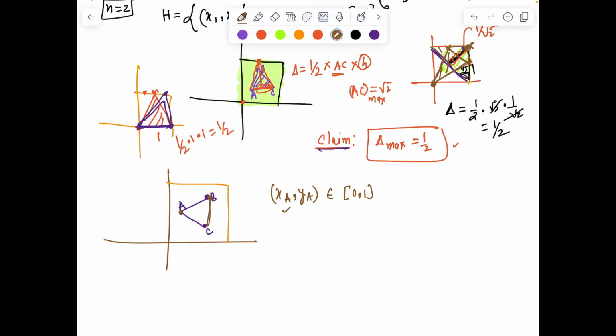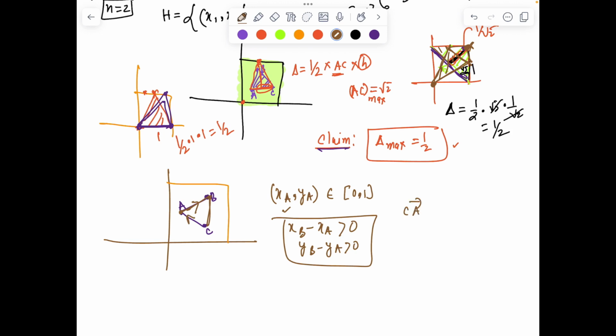For all those points, they have this relation. So let's say the angle between the AB vector and the AC vector. Now I'll select the AB vector always in the increasing x direction. So what I'm doing is XB minus XA is positive, and similarly YB minus YA is positive.